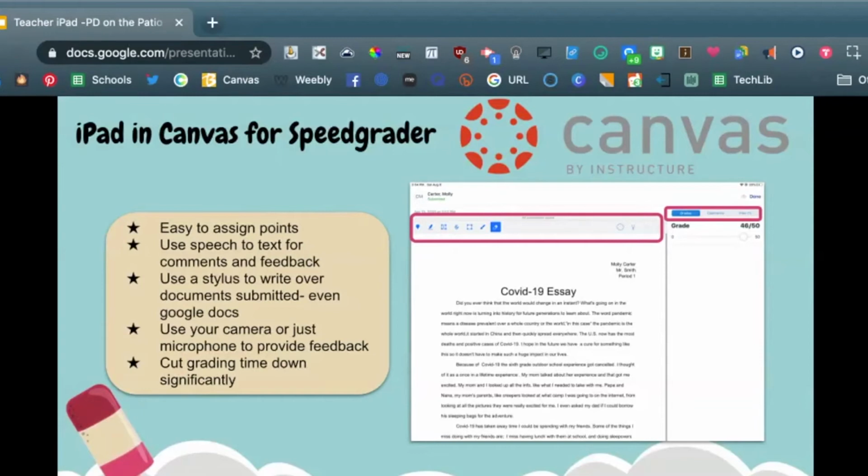But for my secondary teachers that are using Canvas, once you go into the iPad app for Canvas, the teacher app, sorry, then what you're going to do is go into the assignments. And then again, because writing with a trackpad can be really difficult, when you're actually in Speedgrader on your iPad and you have a stylus, hold on, I'm going to open up what you guys are actually seeing so I can show you live. I'm going to make it so you can see my iPad.